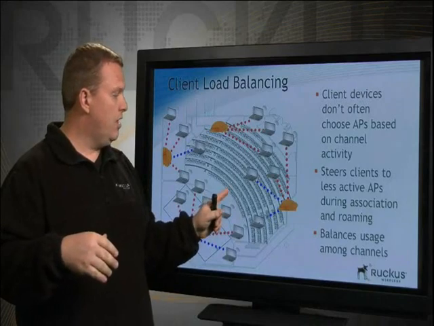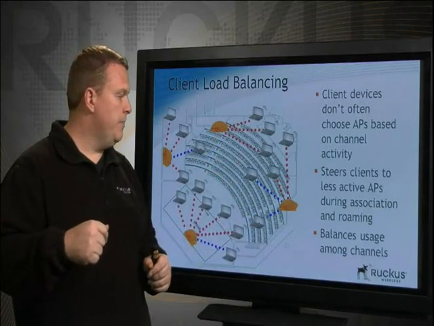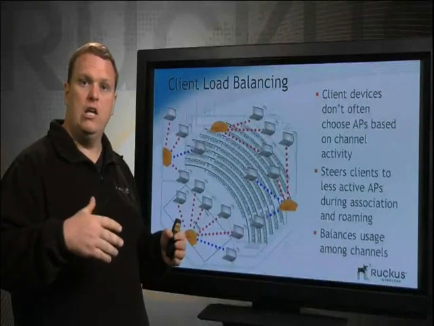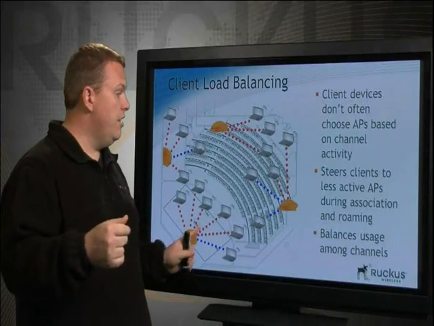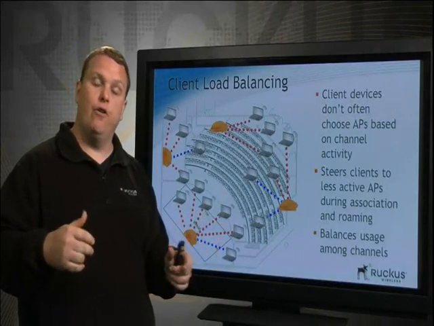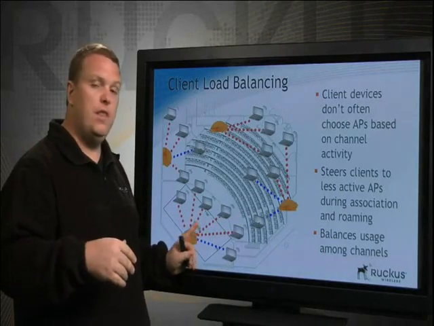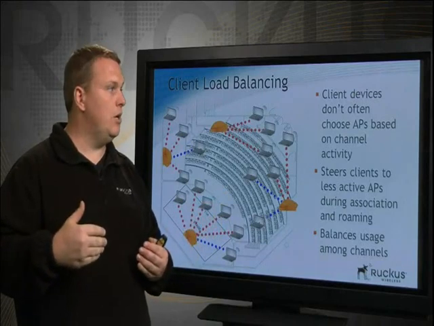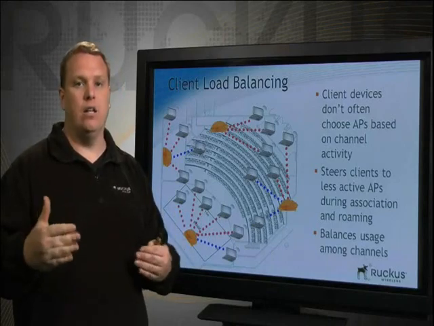So if the client is here and we have 3 access points that it can hear, then what we'll do is, if this AP over here is used less, let's say it just has fewer clients and less traffic, then this will send out probe responses first, a lot like the 5 gigahertz and 2.4 band steering. We'll make this AP more enticing to that client and try to get them to connect. The advantage in the end is clients are balanced on channel.